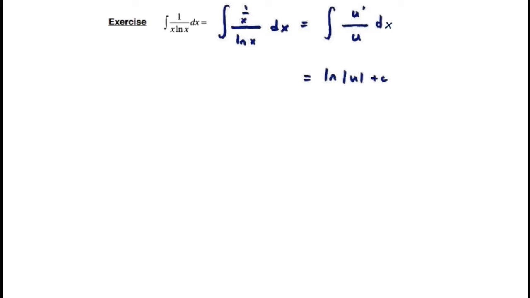The integral of 1 over x ln of x dx. At first, we can't necessarily see how to solve that problem, but when we rewrite it like this, the integral of 1 over x over ln of x, it suddenly becomes quite obvious. u equals ln of x and u prime equals 1 over x, which means I'll have a situation where I have u prime dx, which is equal to du, and therefore the integral is ln of the absolute value of u plus c. So the solution is ln of |ln x| plus c.